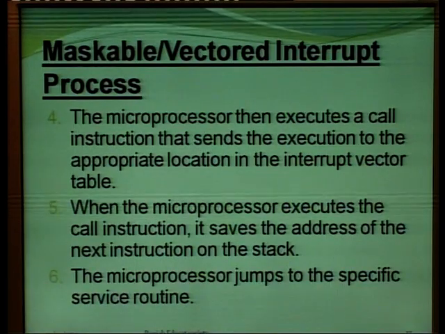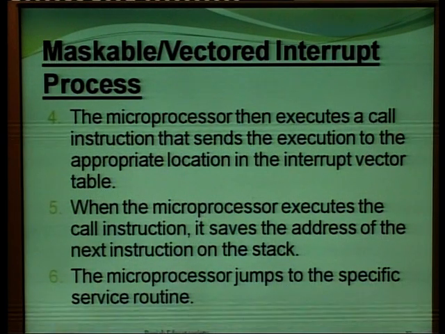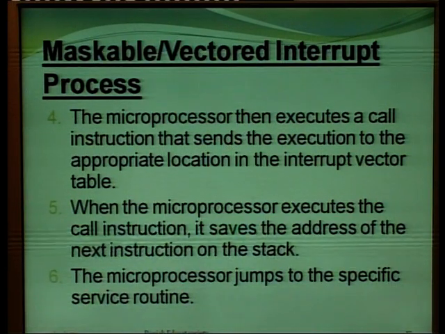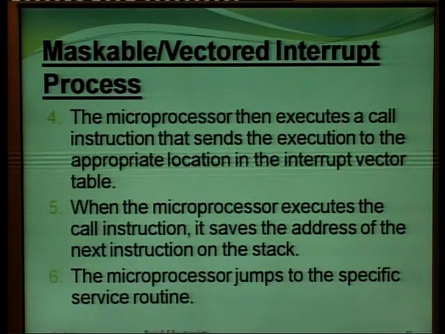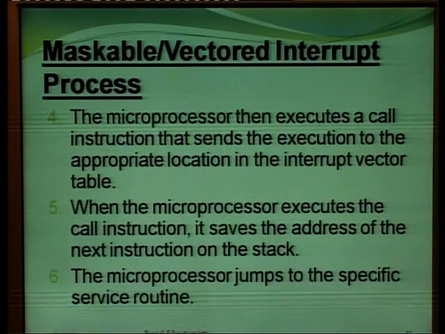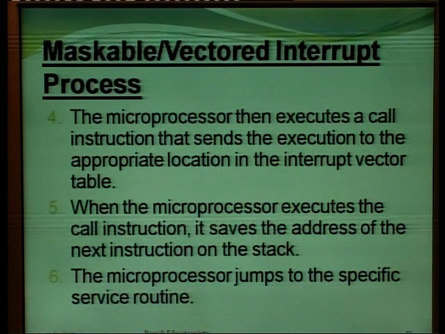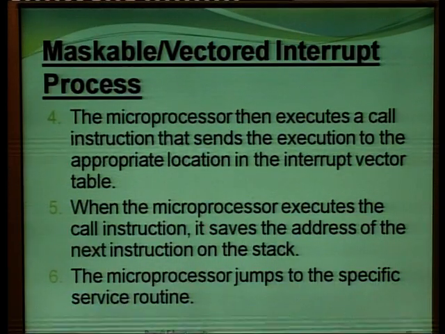Then the microprocessor calls a new routine, that is the ISR, and sends the execution to the appropriate location in the interrupt vector table, and this location represents that particular interrupt. This address represents the vector address of that particular interrupt.